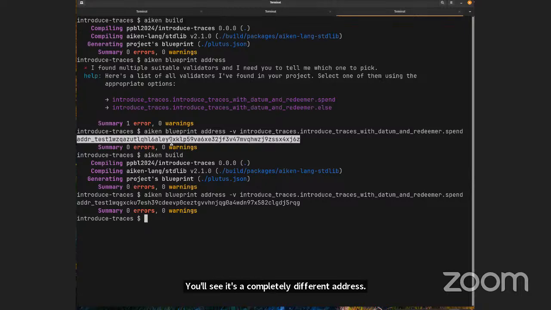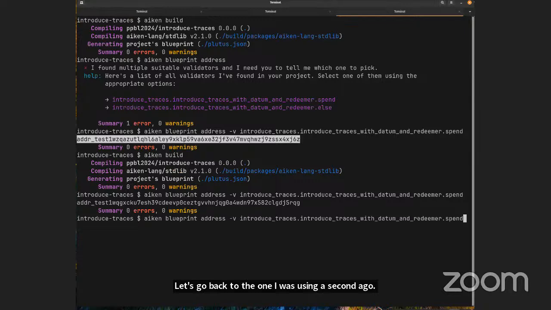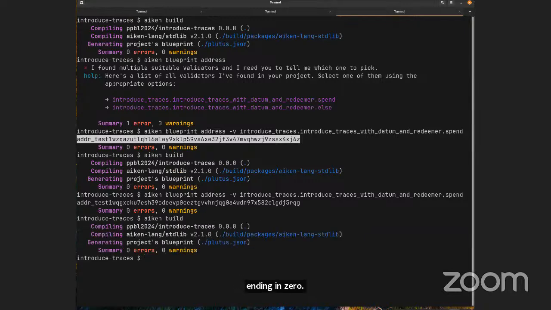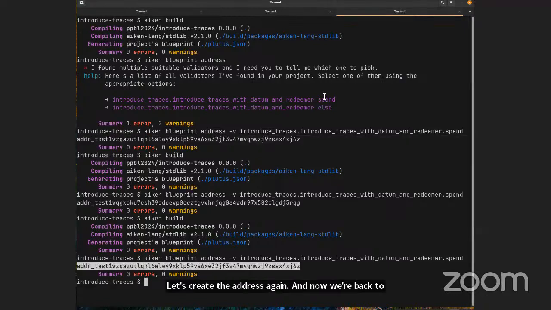Every detail in the validator matters, but it's more than just that. Let's go back to the one I was using a second ago, ending in 0. Let's build again and create the address again. And now we're back to where we started, this guy. All well and good.